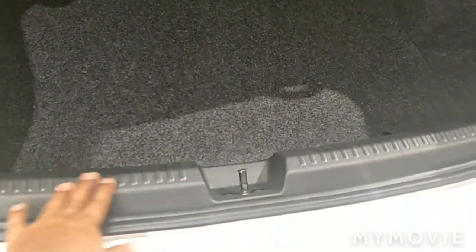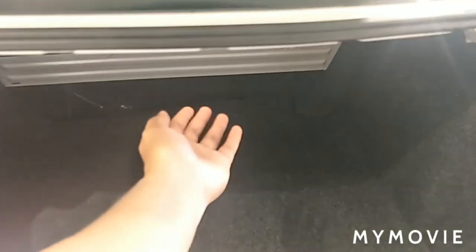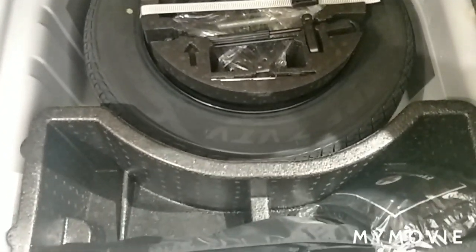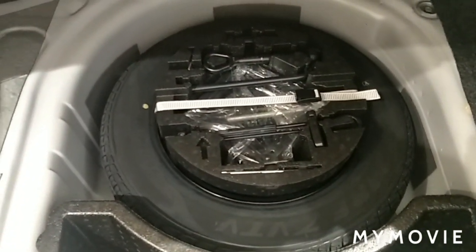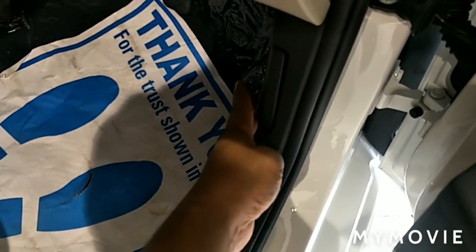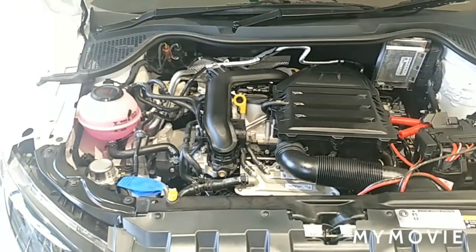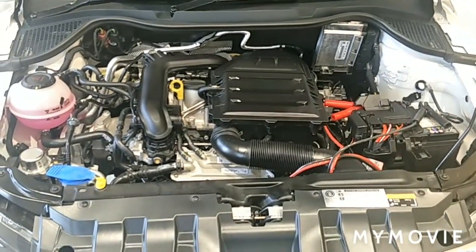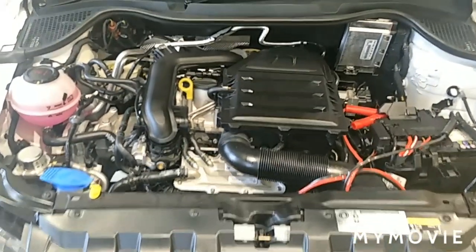This is the boot clamp. You will see the systematic finishing on the boot. There is a 14-inch fast-side kit and hazard kit. Bonnet opening is on the right-hand side. The new Rapid comes with a 1-litre TSI turbo engine with 110 PS of power and 175 Nm of torque. Safety-wise, the Rapid comes with dual airbags, ABS, and laser-welded technology on the roof.